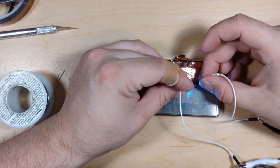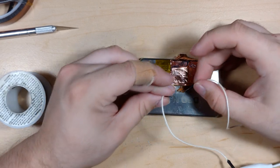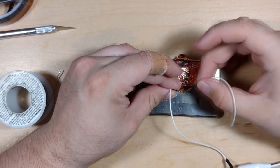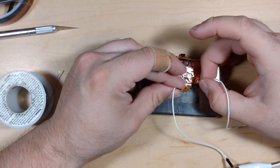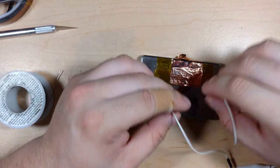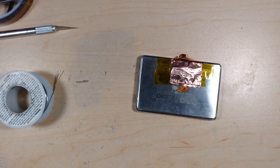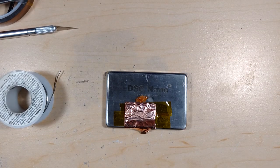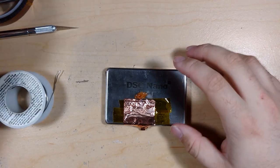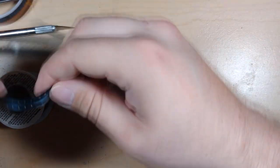Yeah, and that's connected. That's nice and bright. One thing is when I was on the other side here, it's going back through the resistors, I think. So it's dimmer. But that's the brightness I'm talking about now. There, that looks good. Okay. Now to do it again. Three times. Wait, six times. Oh, God.